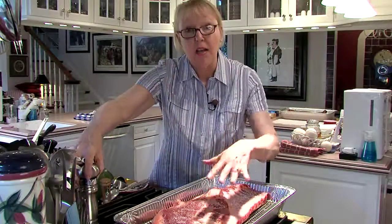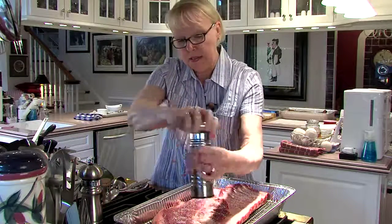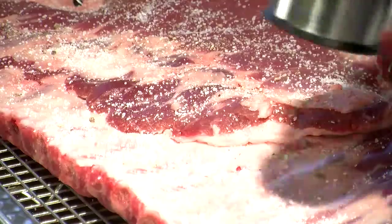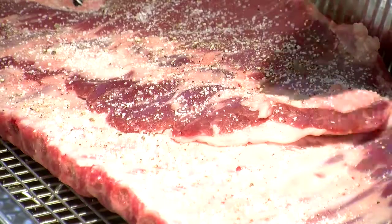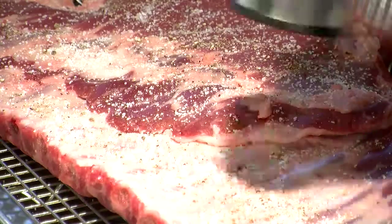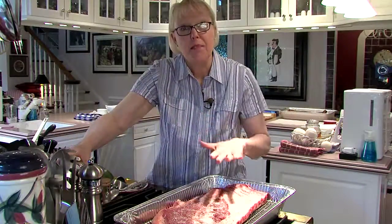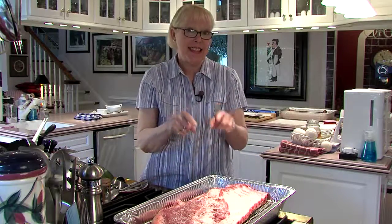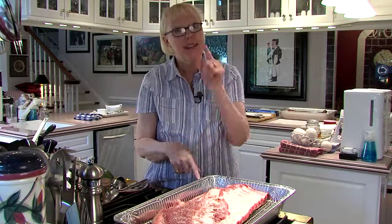I'm starting on the underside of the ribs. And then I'm going to season the top again with coarse ground peppercorn blend. This is a blend of 5 different types of peppercorns. I'm just going to pop these under the broiler for 18 to 20 minutes. Then I'm going to flip them over and do the same thing on the second side.